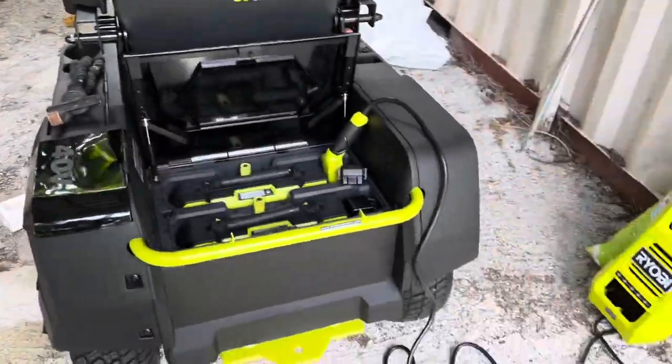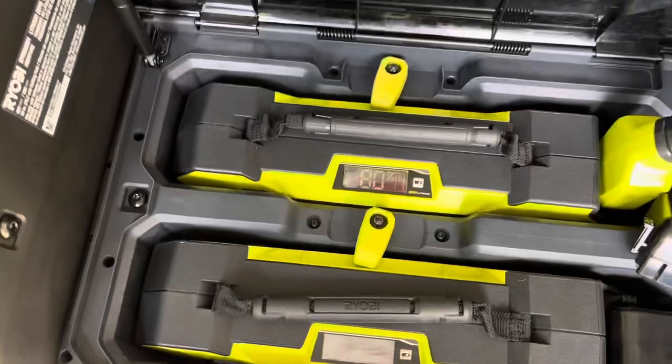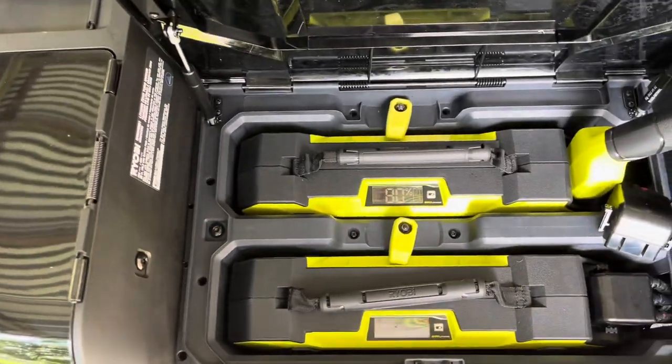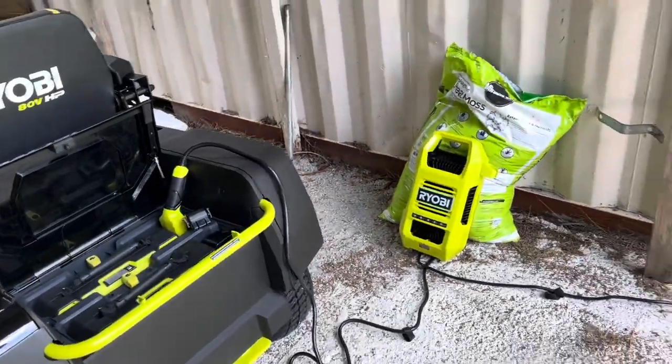So I'm gonna wait until it's 90%, so both batteries have about the same charge. And then I'm gonna take it for a spin and see what happens.